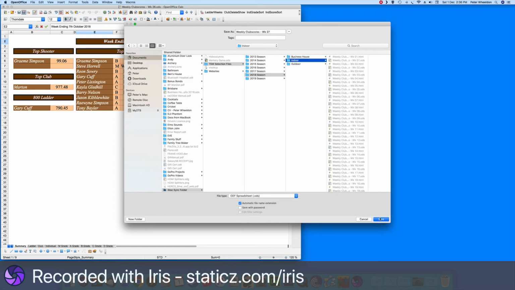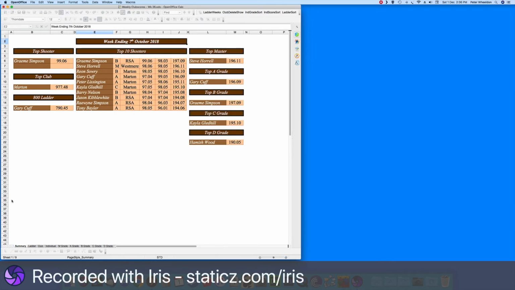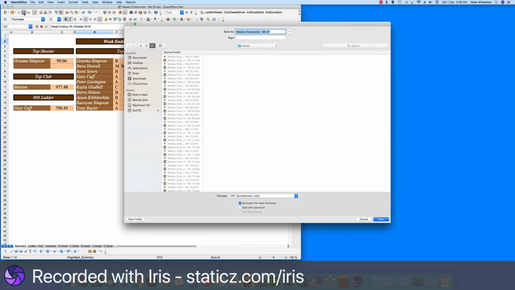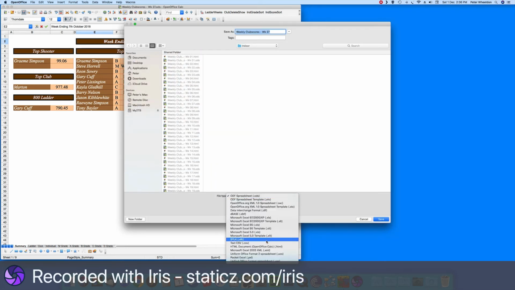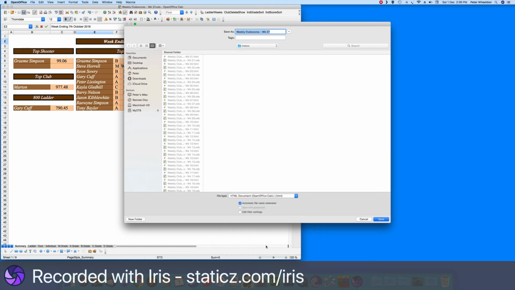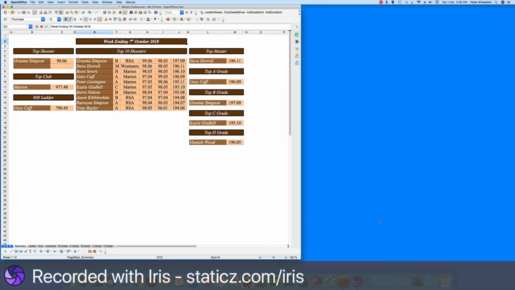Yeah. Now I'll also save it as HTML, which formats it so that it's compatible with a website upload.